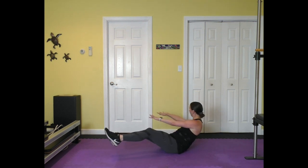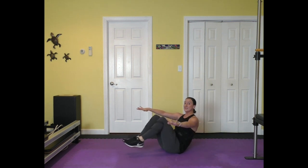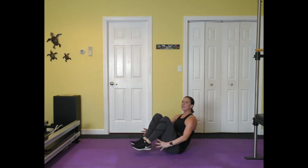So we have rolling back, rolling in. Add the rotation as the legs reach back. And rotate, pull, reach. Keep going. Breathe, or you can just come to center. Same thing, you can add those arms reaching over, pull it in. Pick a version, keep going. Or pick several like I am.